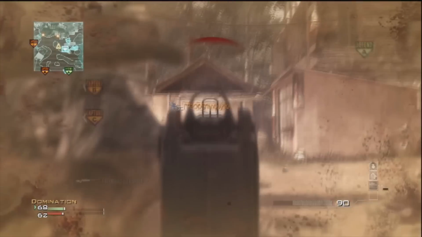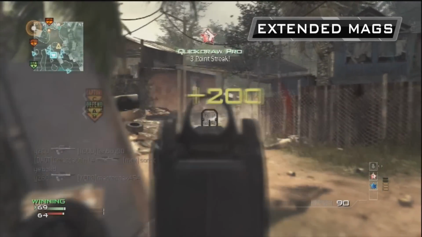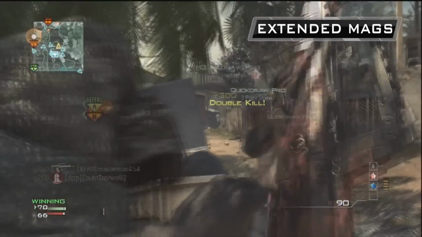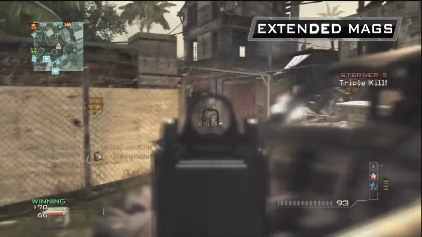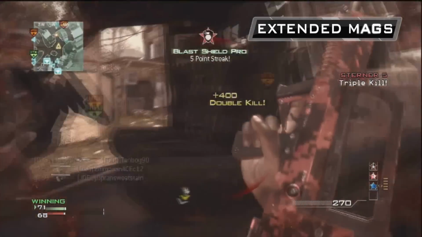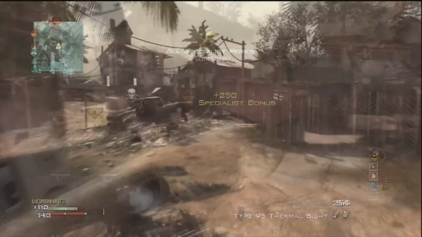An attachment that I could recommend would be extended mags. Extended mags increases the Type 95's 30-round magazine to 45 rounds. It also increases starting ammunition and the amount of spare ammunition that a player can hold. It's less useful on burst-fire weapons such as the Type 95, but it's a great option if you'd like to use the Type 95 as a traditional assault rifle.